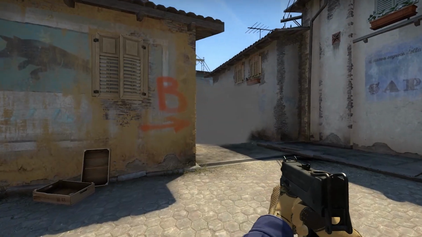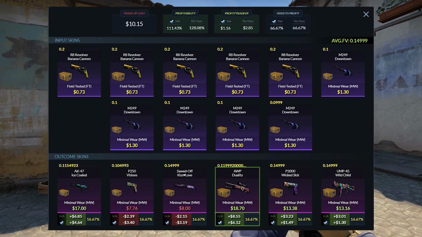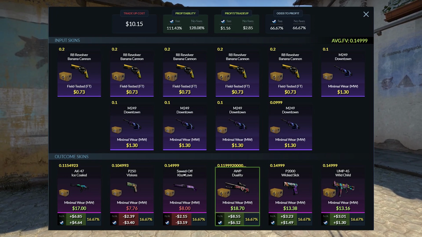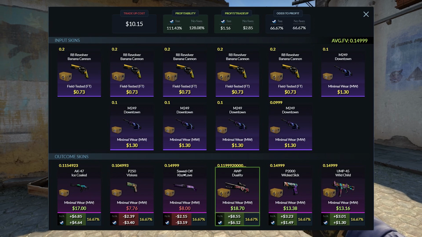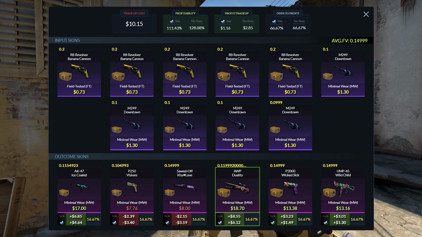So next up, we're going to be doing this relatively low-risk Duality trade-up. I've included this trade-up in both episode 1 and episode 2, so I'm not going to go in-depth into what you need to get and what the outcomes are, but you make profit 2/3 of the time, so let's see if we can hit the profit outcomes.